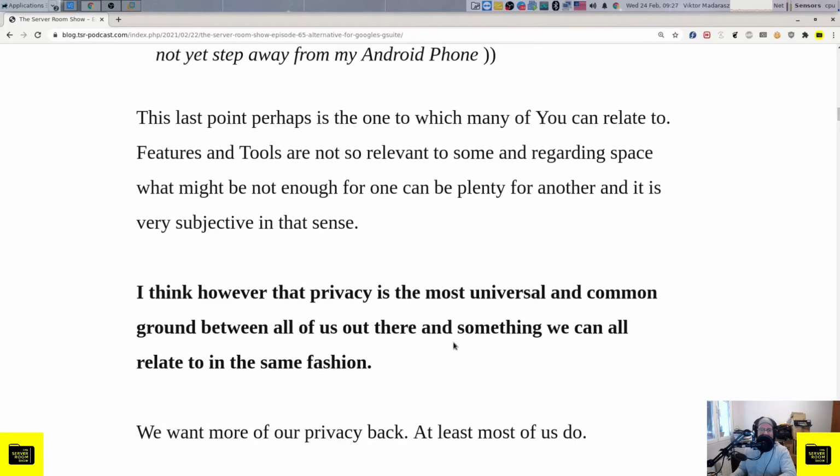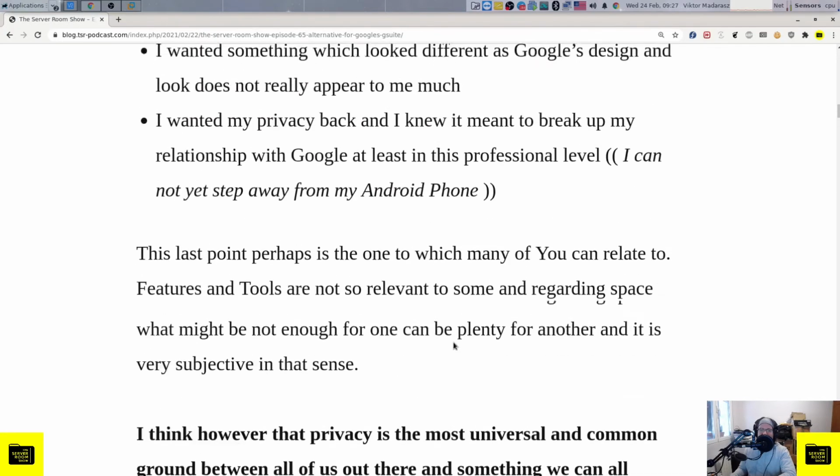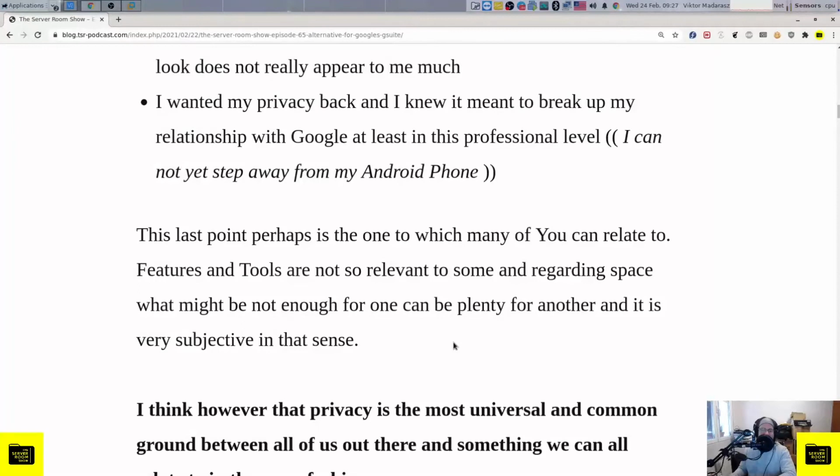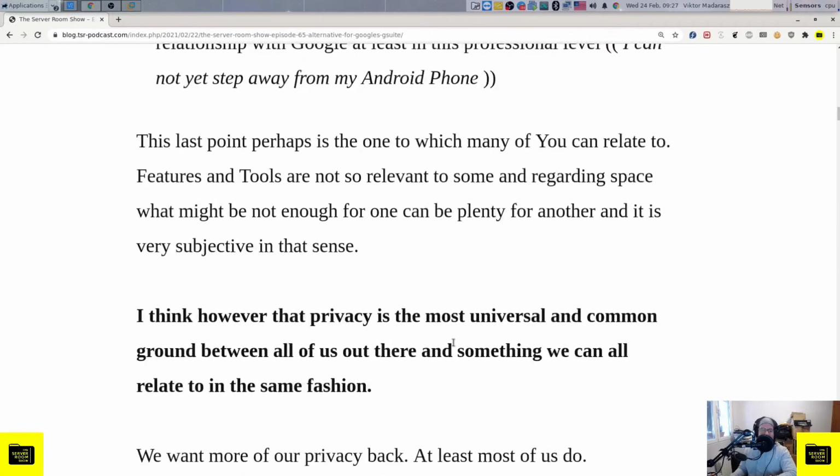Features and tools are not so relevant to some, and regarding space, what might be not enough for one can be plenty for another, and it's very subjective in that sense. Similar to the argument of a UI design, like Google's design was not appealing to me, and maybe it's appealing to many of you.